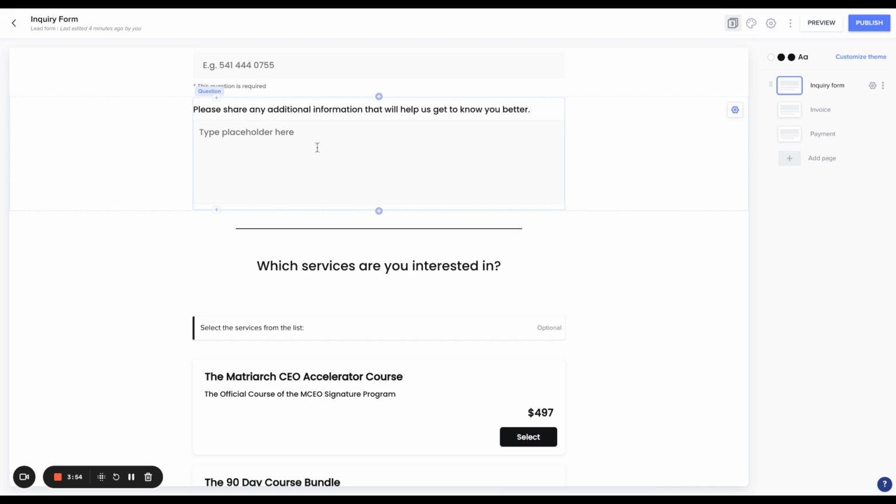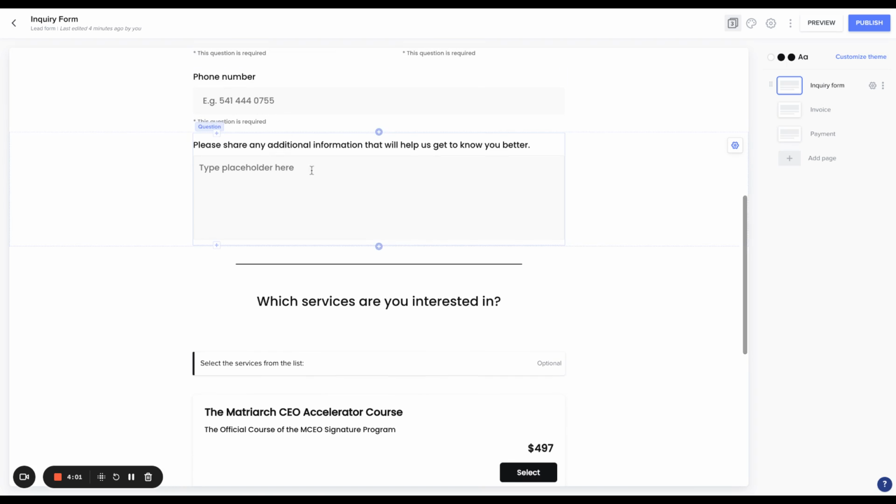You see that there is an additional field: please share any additional information. What I would do is change this to something like, what are the top issues you're facing in your health, or what's the biggest struggle you have in your relationships, or business, or career.